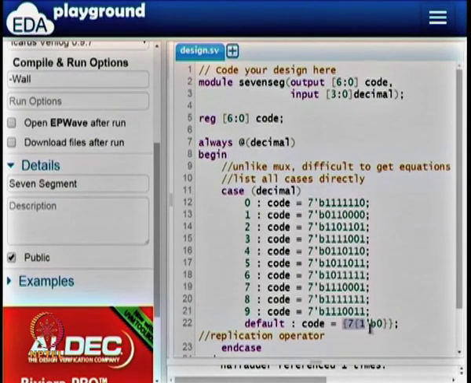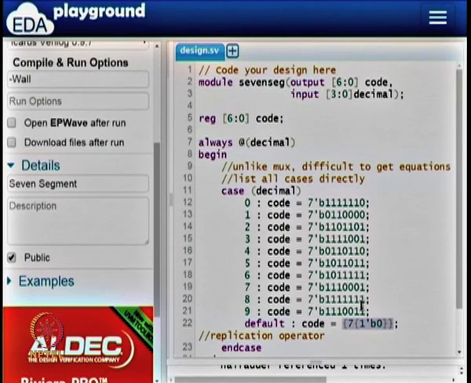So this is an operator which is slightly more interesting. What it says is 1'b0 means one bit of 0, and this 7, within curly braces, if you put 1'b0, it says I want 7 copies of bit 0. So what this code is getting is 7 copies of bit 0, which means 0, 0, 0, 0, 0, 0, 0, which means the display will be off. So this is how you can model a 7 segment decoder.